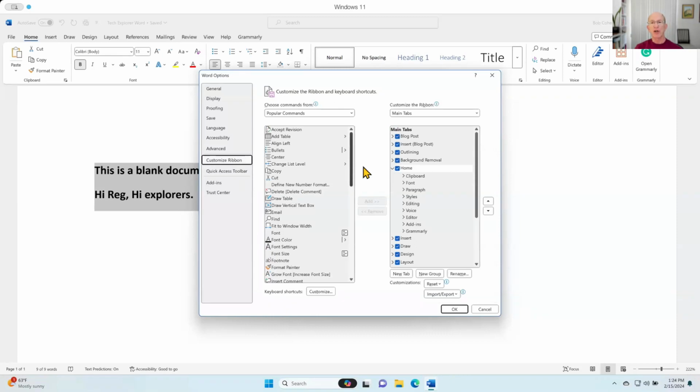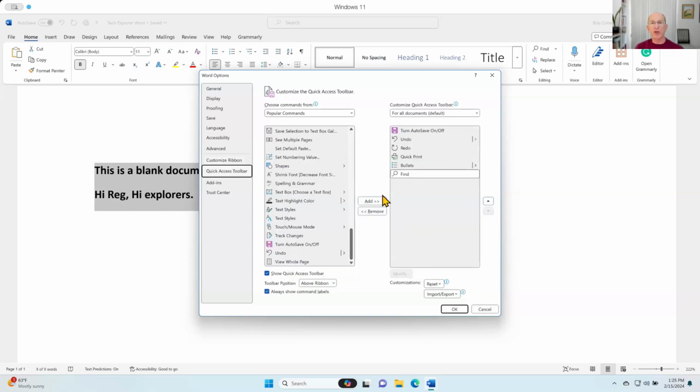So if there are things that you like to have in home that you want to see all the time, you can add specific items in each menu item if you choose to, so that if you're doing a task frequently, you can put that icon or that function into the menu and customize the menu so that you can get to it quicker than just taking the default standard Word menus that come with it.